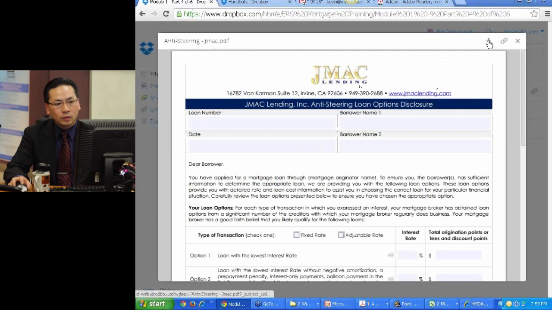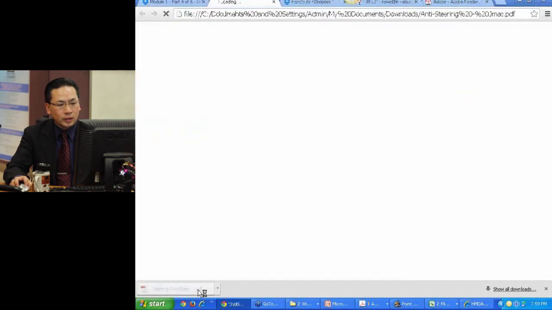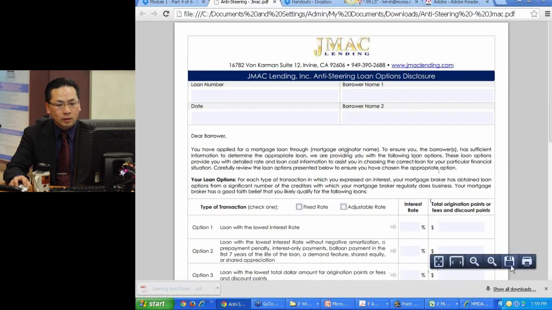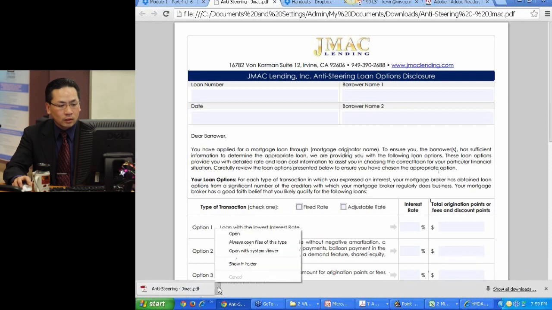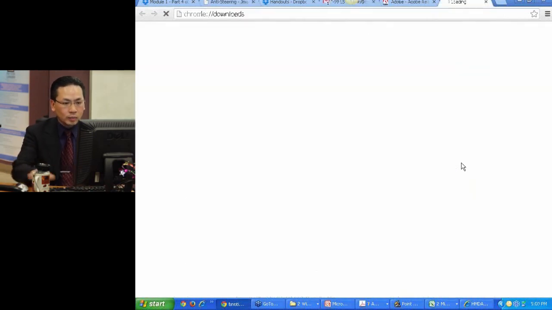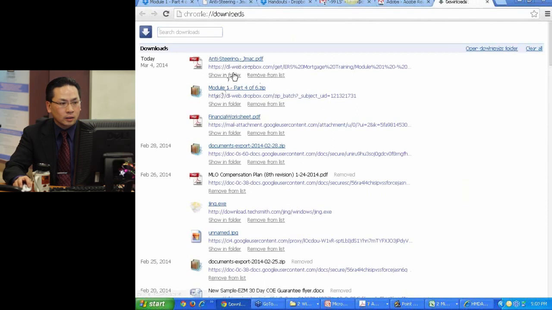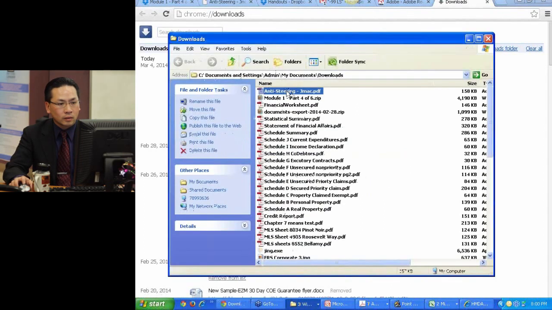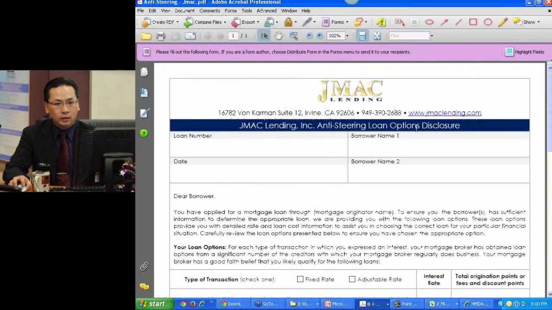In this example, we're going to use JMAC. If you ever use Chrome, it fills it out here. You can do it the same here, but I'm actually going to open it here.